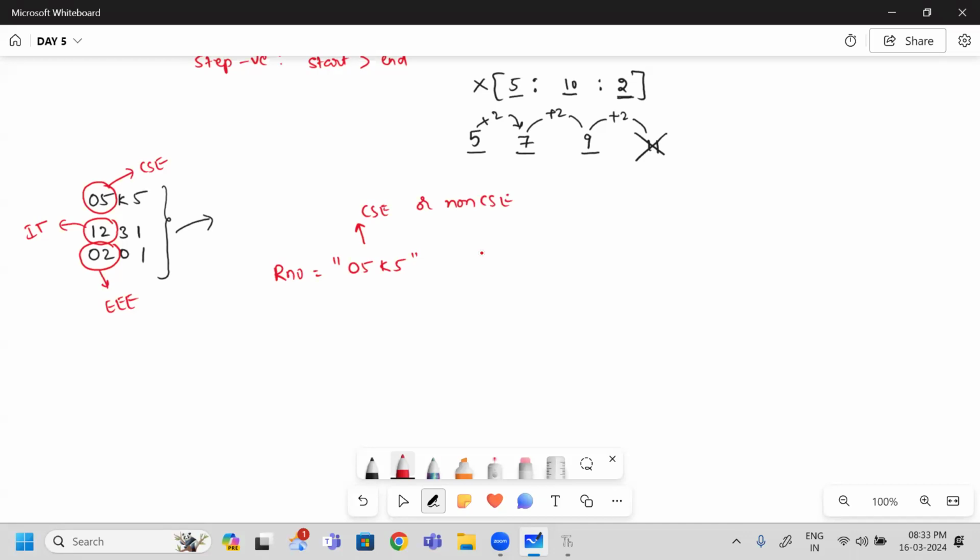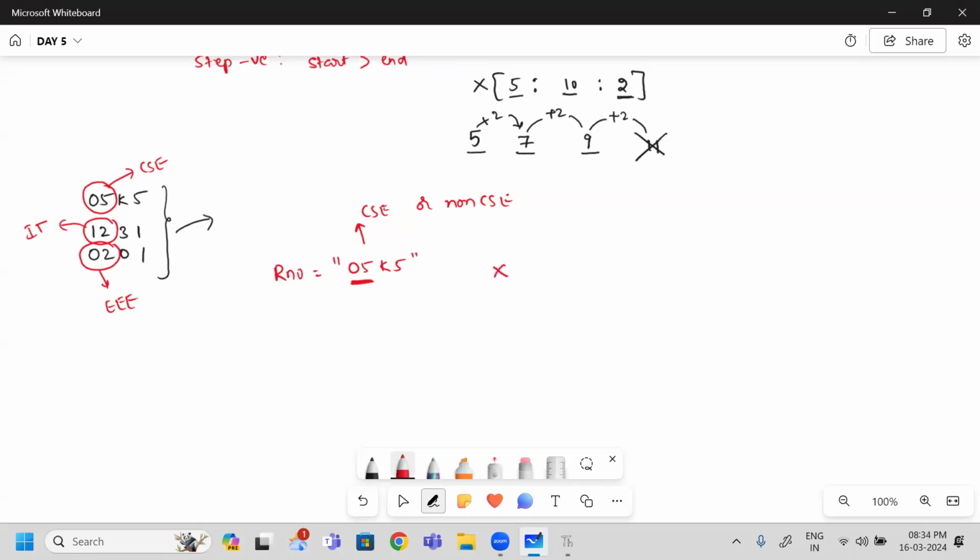Your work is to decide whether he is CSE, IT or EEE by writing a nested ternary, as we learned in the beginning classes. So here, how can I take these first two characters from the string? I definitely need to go for the slicing concept.